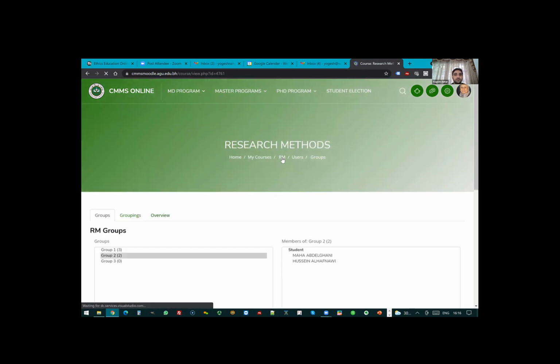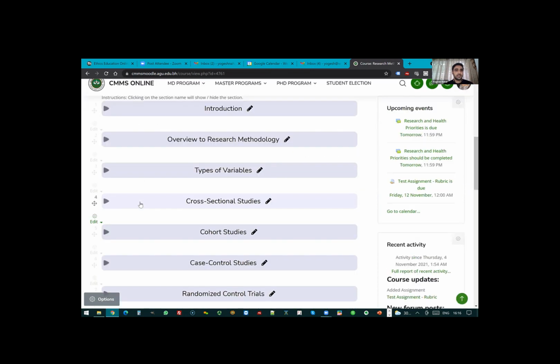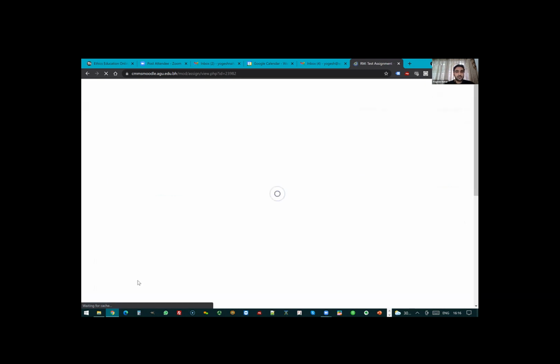Let's go to the course homepage, and what I'm going to do is go to the assignment and edit the settings for the assignment.